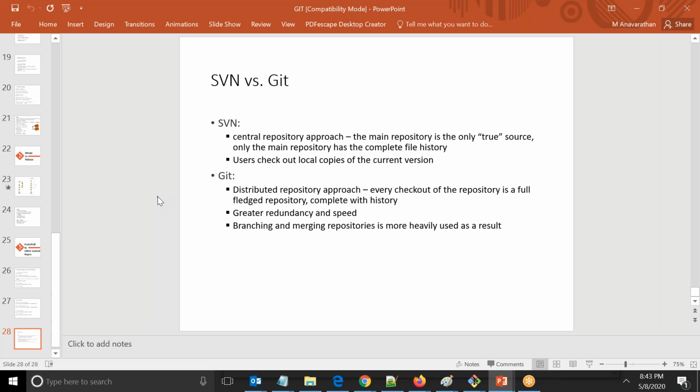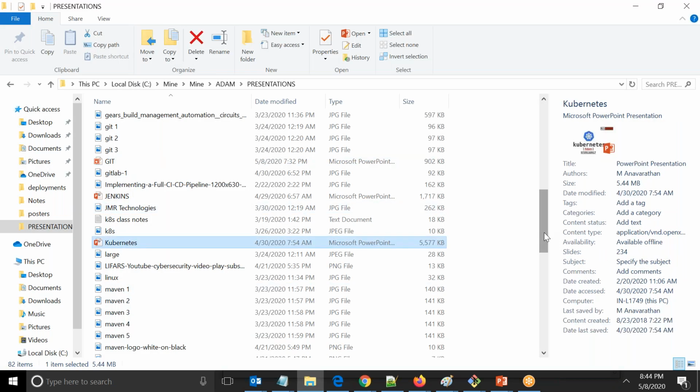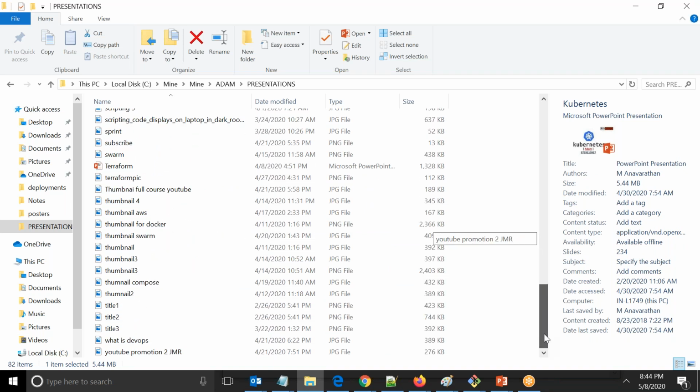But as an organization, when we have many people working, I need to have a lot of access control limitation. Who should be working, who should not be working? Like I said, you also need to know which is the actual branch you should work on, which branch you should not work on. People cannot just directly push anything to the central repository. They cannot just create anything they want and push it. They are free to do all those things in their local repository, but when it comes to the central repository, we need to maintain everything in order. That's where the central repository management comes in. But I don't think I have time to talk about it.